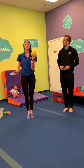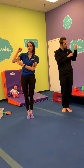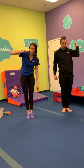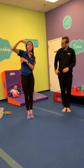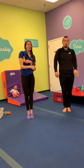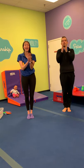Hey, try this one. Maybe you can put your beanbag or socks in your elbow joint. You gotta squeeze both parts of your arm together, but don't let it fall. Maybe you can even do a shake test. Does it fall like a chicken? Nope. Hey, maybe you can put it under your armpit. Ugh. Don't smell those later. Hey, nice job. Give everybody a hand.